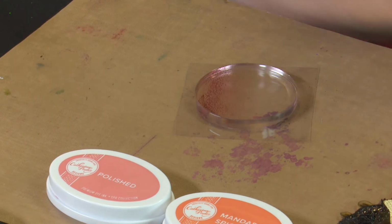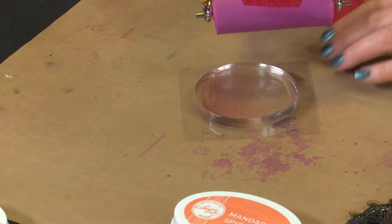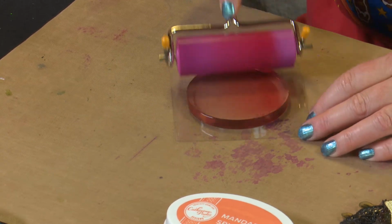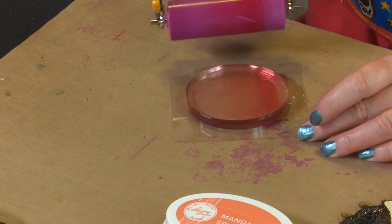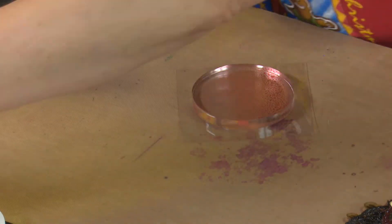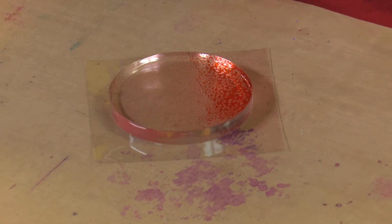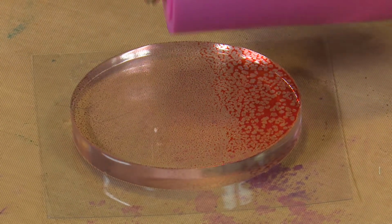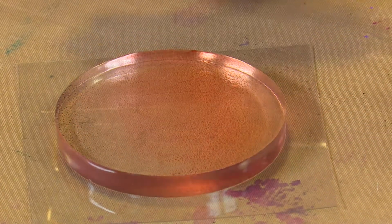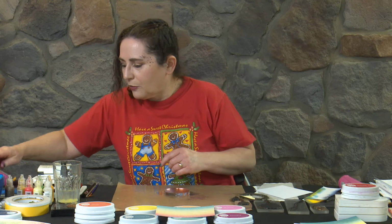Give it a bit of a wipe because I actually did get a fair bit of ink on there. Pick up some polished. Now this time I'm going to start from the other side and work back into that pink. And then pick up some Mandarin spice, which is our deepest of the colours that we're using. And bring that in. Oh, that's loads of that. So I'm actually going to clean my brayer and then keep working it so that I'm not adding more ink to it. Okay. Give that brayer a quick clean.